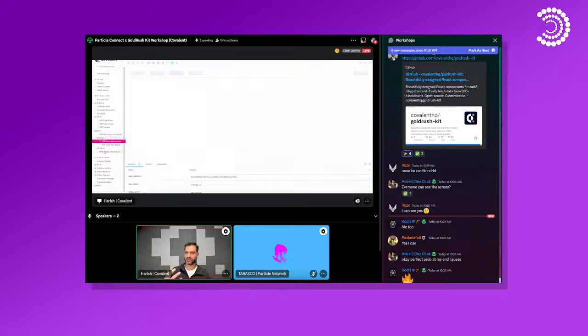So you can use these molecules then to build some really interesting what we call organisms. So this is where you take the individual atoms, molecules, or even other organisms and combine them together to create sort of the beginning elements of templates, essentially, that you can populate with on-chain data. So let's take a look at an NFT.